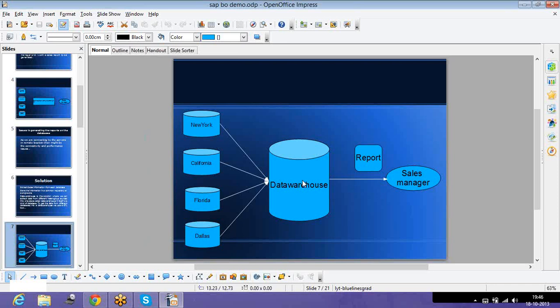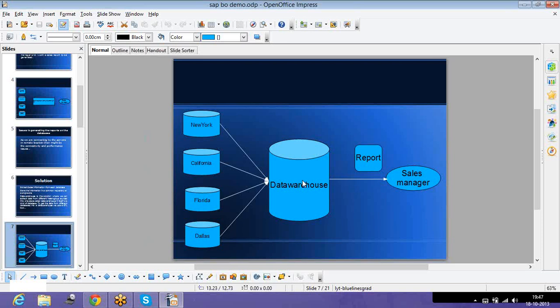Now the next thing is the importance of this database. The database stores the data in a meaningful, consolidated, well organized way, so that the data can be used for further analysis.